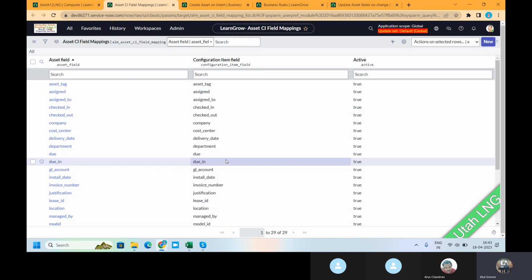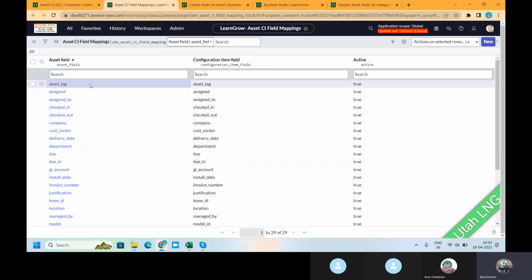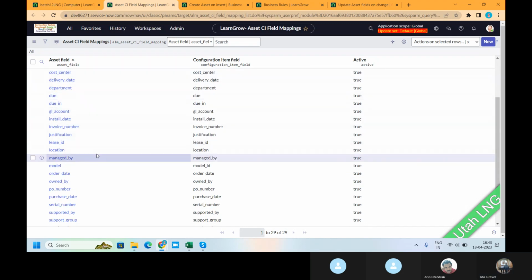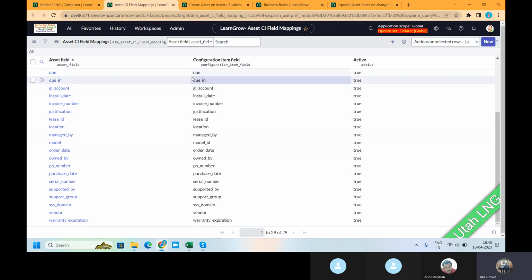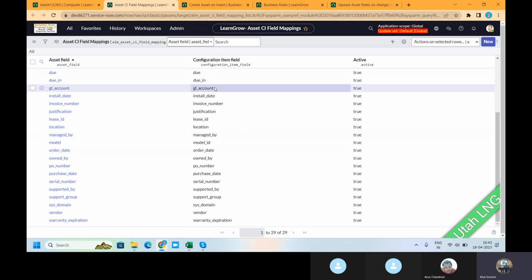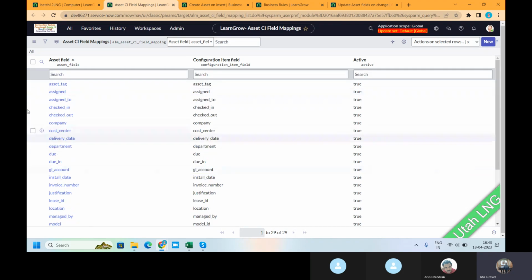When my wife is filling a form for herself, maybe for some education or something, she puts my name as a husband, even though I'm a father as well, right? So the same concept comes here. It is not saying that everything is the same. So if you change any of these fields in the asset, it will change in the configuration item. If you change it in the CI, it will change in the asset.